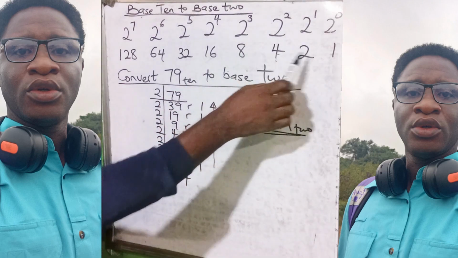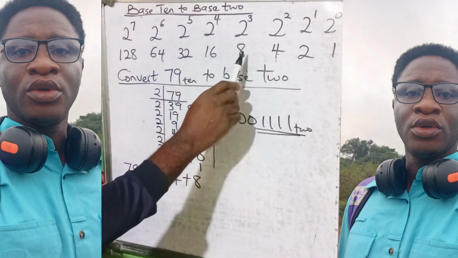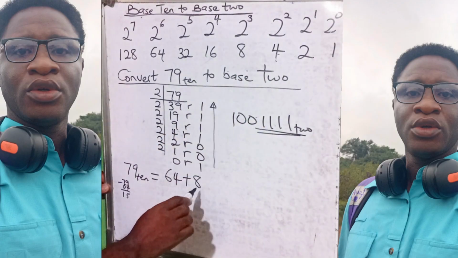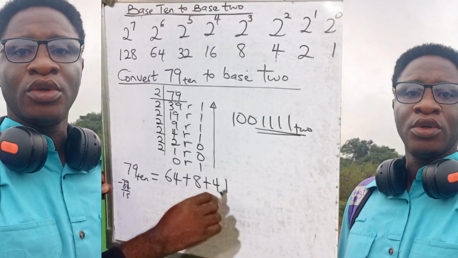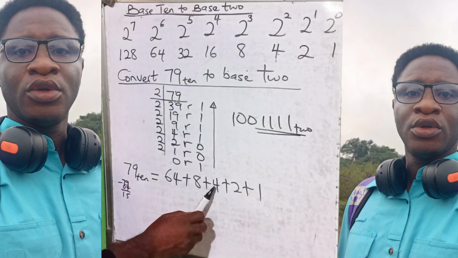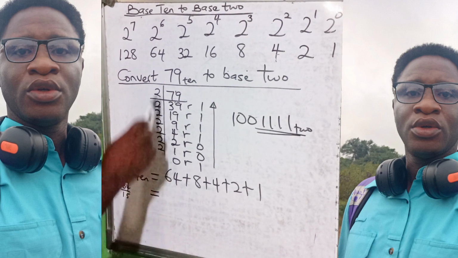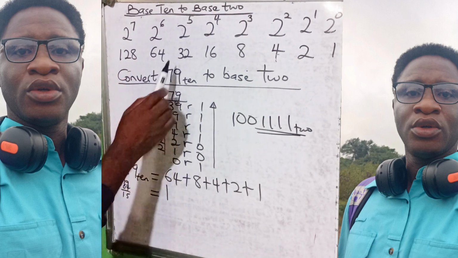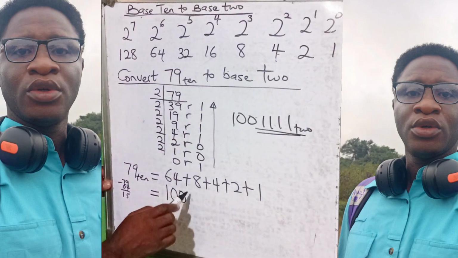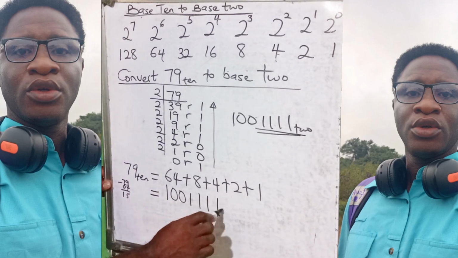That means we are using all these ones. 8, are you seeing 8? We are looking at 15. 8 plus what? 8 plus 4 plus 2 plus 1. All these have become 15 because it's 12, 13, 14, 15. So now let us get our answer. We have 64 to be 1. Do we see any 32? Nothing like 32. Do we have 16? No. Do we have 8? Yes, yes, yes, yes. That's how it is.